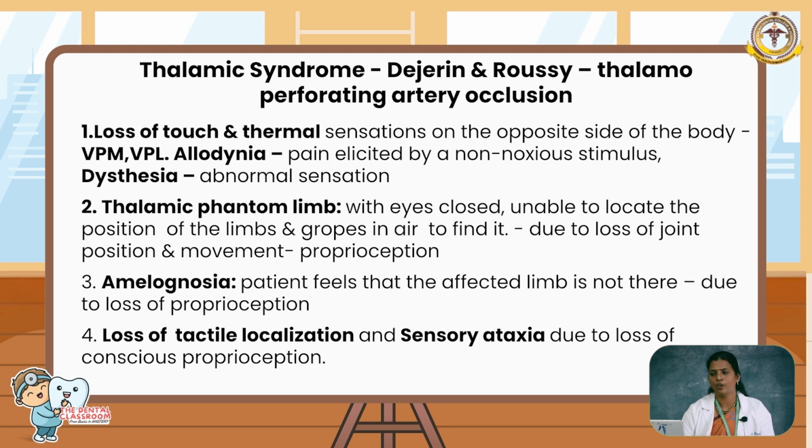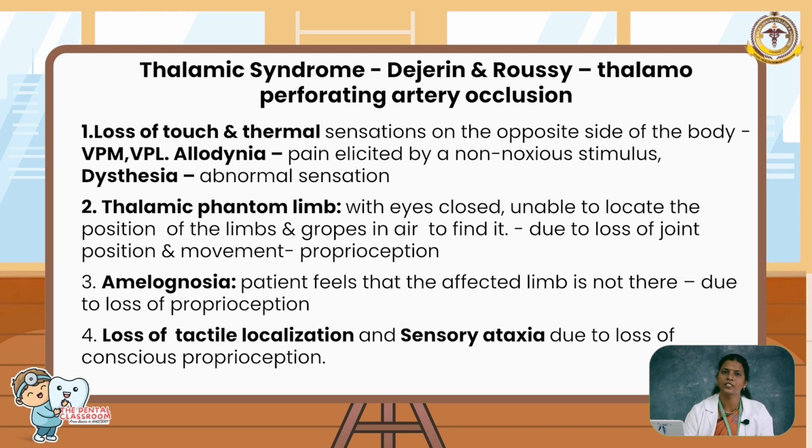It is because of obstruction or occlusion in a branch of the posterior cerebral artery. What happens is that it leads to contralateral hemisensory loss in the head and neck. It leads to dysesthesia, a disagreeable sensation produced by ordinary stimuli itself, and it also produces spontaneous intractable pain, called thalamic pain, and emotional instability is seen in these patients.